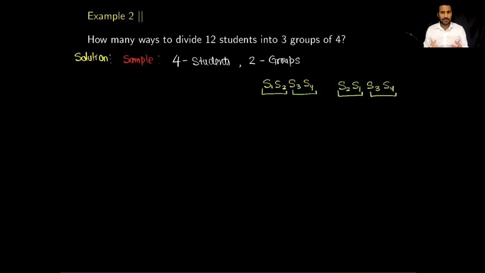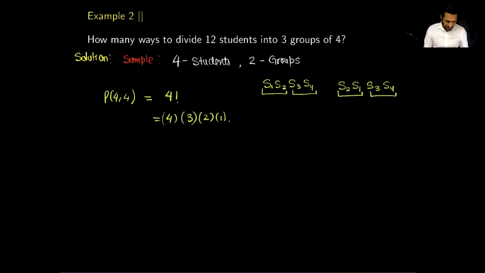So now you can think that this problem is actually a permutation problem. We can think of a permutation to find the total ways. And each time we permute, the first 2 members of that permutation are our first group, and the last 2 are the second group. So this is how we can group these students into 2 groups. First, what is the total number of ways? It means 4 students have to be placed into 4 positions. That is 4 factorial, which is 4 times 3 times 2 times 1.